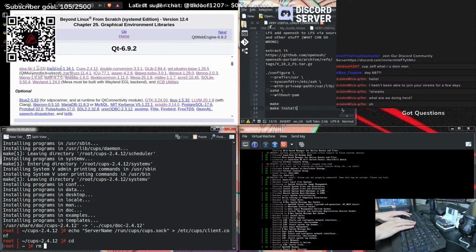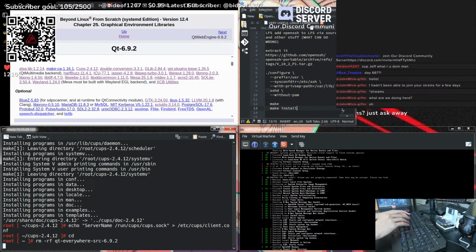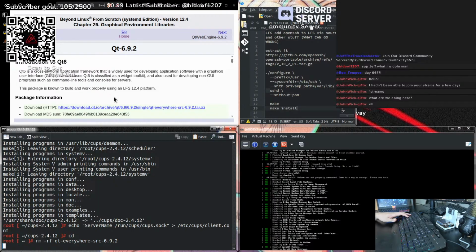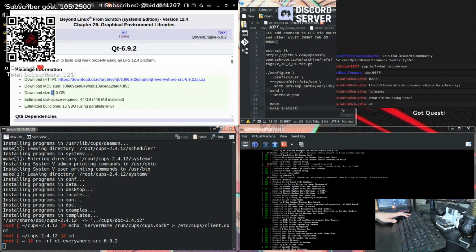So I did try to do it last time. I gotta remove it and try it again. This one's a big file. How big is this file? This is a gigabyte file, so there's a lot of stuff in here. But yeah, so far, this is just my Linux from scratch distro. I have been editing it, doing a lot of customization for it. Even added the logo from the YouTube to the distro. So I can show that in a few minutes, once this is done here.